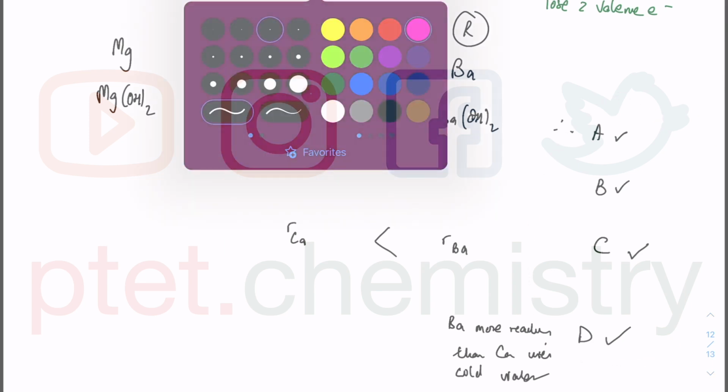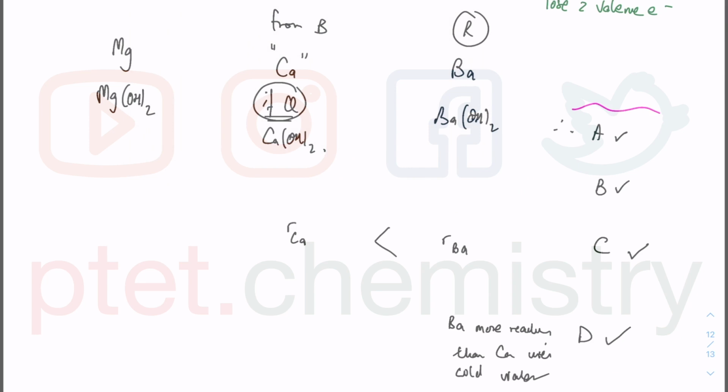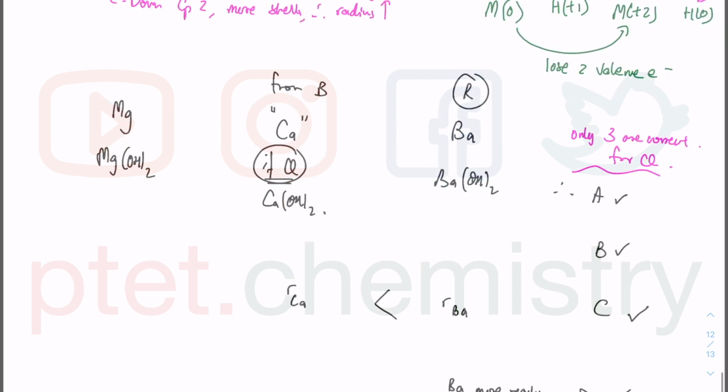But if you look back at the instructions, supposedly only 3 are correct. Okay, only 3 are correct. I hate this question. There's a lot of wording. Only 3 are correct for Q. But all of these are correct for Q if it is this. And therefore, what I can say is perhaps Q cannot be calcium. Perhaps Q can be barium.